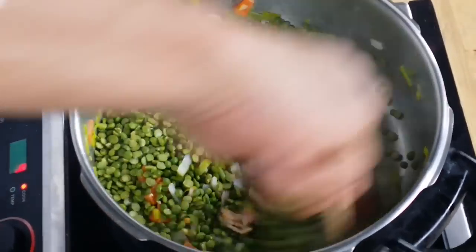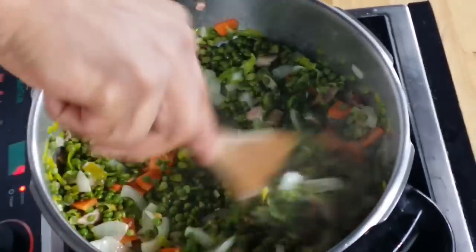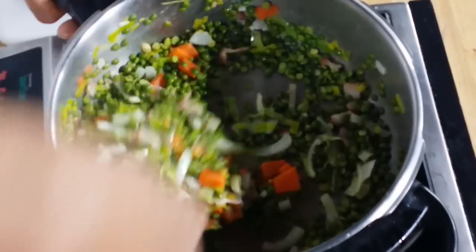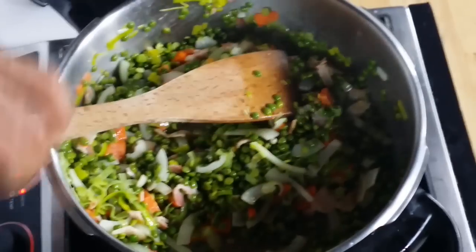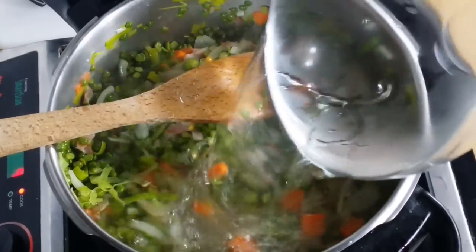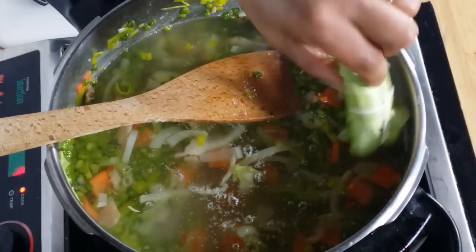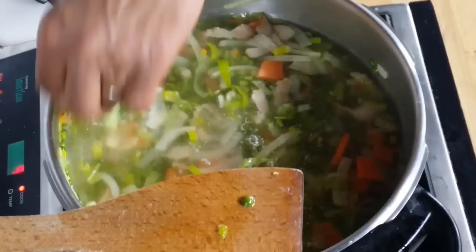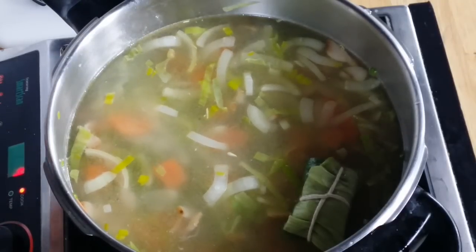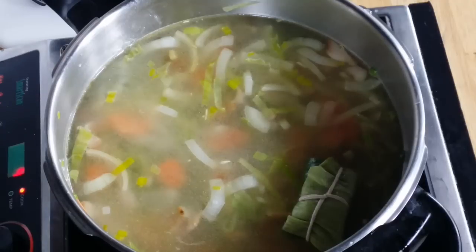Stir that in. I'm going to moisten it with my water. Add my Bouquet Garni to it. I'm going to wait for it to come to a boil. Then I will lower my heat and just let it simmer. That soup's going to cook around an hour on a very low heat.